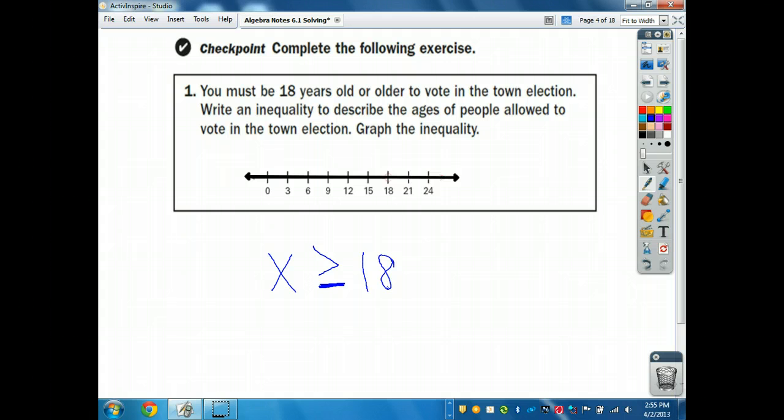So where do I start out? To start with, we put an open circle on the 18. And then I ask myself, do I fill it in? Yes, because it's also equal to, so fill it in. And by the way, if you fill it in like that, that'll get counted wrong. Fill it in so I know that it's filled in. There's no questions about it, so I don't have to mark it wrong. So 18, and then an arrow to the left or right? Right. An arrow to the right.